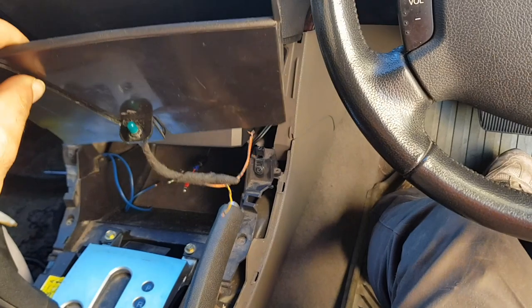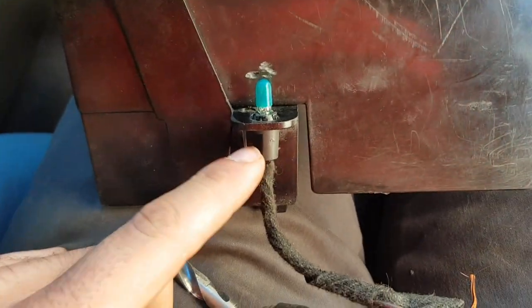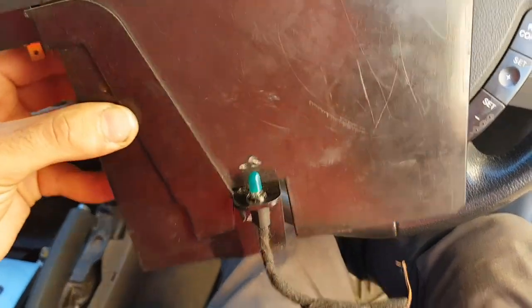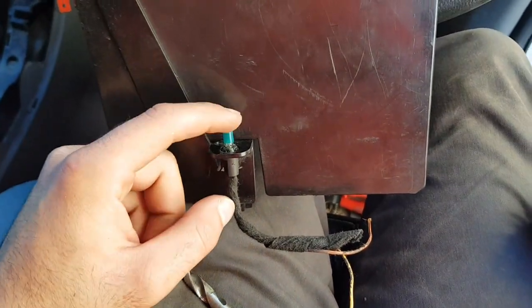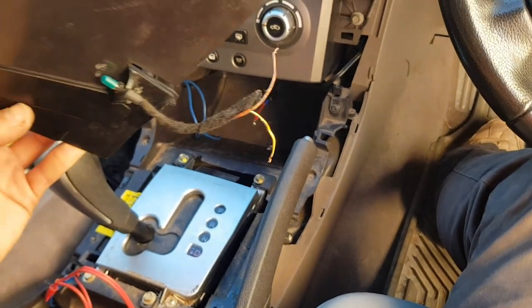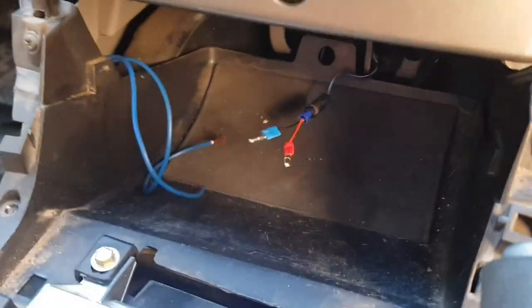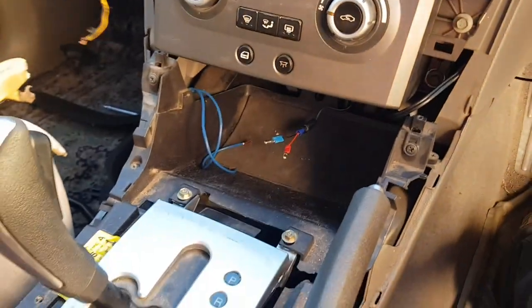From a junkyard, I went and got a VE Commodore T5 holder — just a spare I had lying around, but it did the job great. I drilled the hole from the bottom of this pocket just slightly enough for the T5 holder to wedge in. I've opted for a halogen bulb with a green sleeve over the top. Now we can go and connect the positive and negative of this bulb holder to the positive and negative of the original, and also to the positive and negative of our LED strips that we've extended over here.